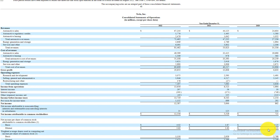Then they had some interest income for cash in the bank, and they paid some interest expense. Often income and expenses like these are broken out as other, put down here at the bottom. We're not going to be too particular about that. Typically we can lump interest expense in with our other expenses, but they chose to break it out because that's something sort of separate from operating their business, as they might think.